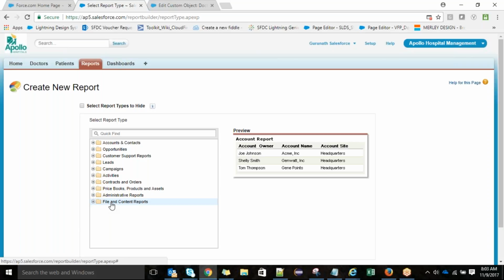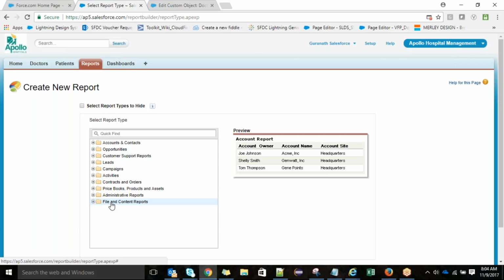As soon as we enable Allow Reports while creating an object, the system automatically creates a report type. Report type is not a folder, the report folder is different.